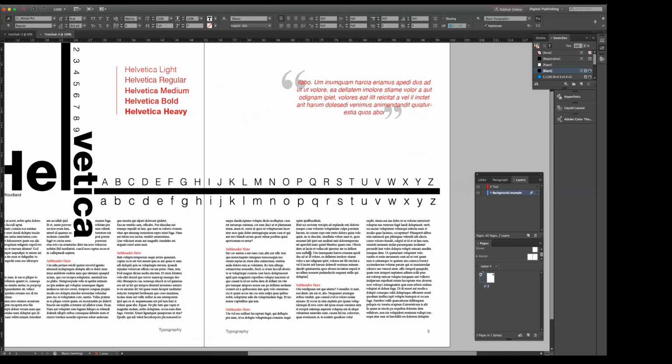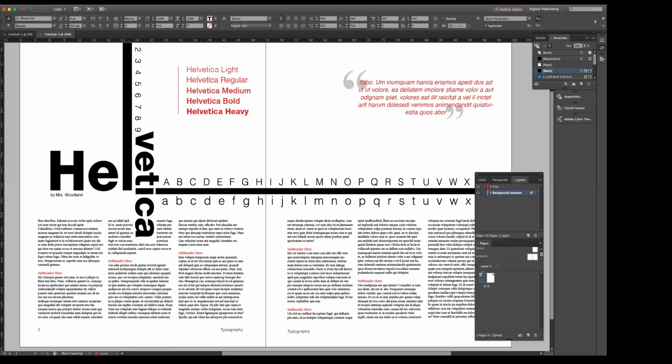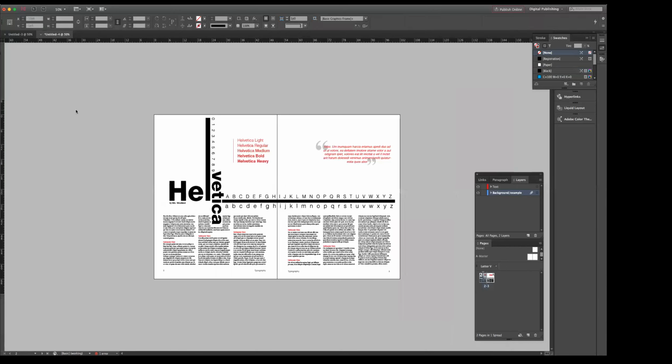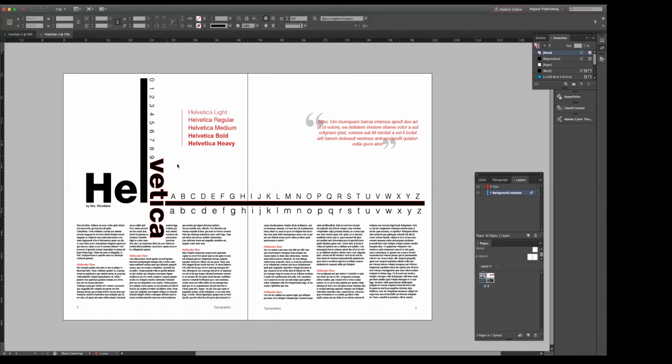Here's another widow. You'll need to make sure you get rid of them. Okay, now that I've checked my formatting, everything looks good. I've got my basic layout done. Now here is where you could choose to put in your graphic if you really wanted to. This could be your face illustration. Let's see.